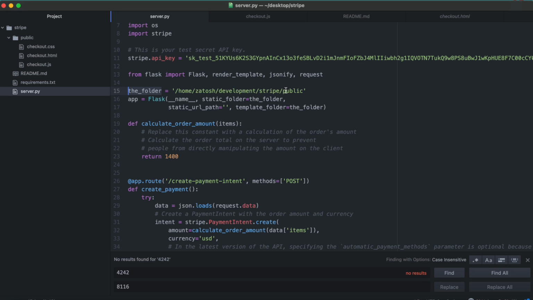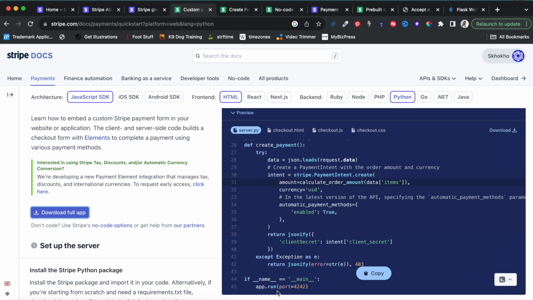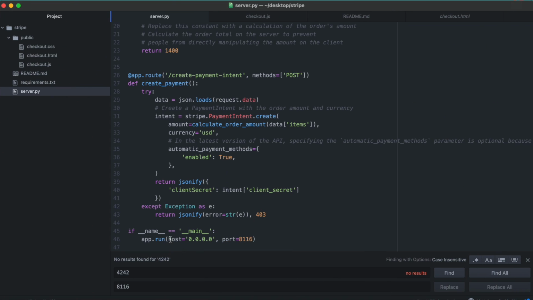The second thing that you definitely need to update, and this didn't work without me updating it, I can guarantee you that, is at the bottom over here where they say app run and they just specify the port. Please also specify the host, and you can specify the host as 0.0.0.0, because sometimes Flask gets confused as to what the host is if you do not specify it. What this will do is find the host from the machine you're operating from, in the background, and it will serve this application correctly to the right IP address.